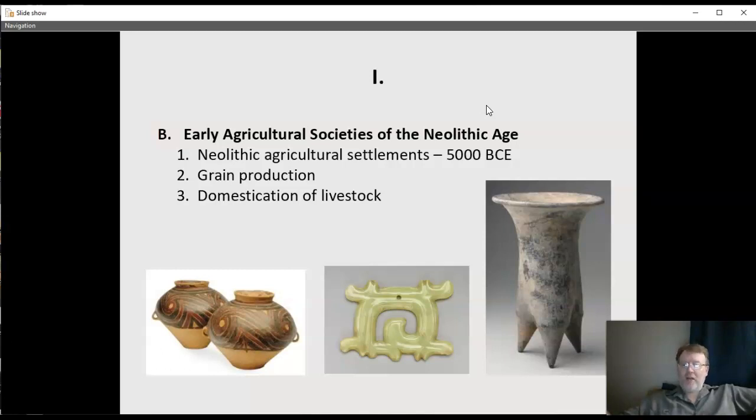Domestication of livestock, sometime probably by 3000 BCE, they've domesticated livestock: pigs, dogs, cattle, sheep, water buffalo, things like this. Domesticated probably in that 5,000 to 3,000 range. We see most of these animals domesticated and being used for the things you use pigs and cattle and sheep for. Water buffalo is very important, especially in southern China. Maybe it was indigenous to southern China because of the large amount of water. It's called water buffalo probably for a reason. I don't know anything about water buffalo, but I'm just assuming there's a lot more water in southern China, so you probably had a lot more of them.